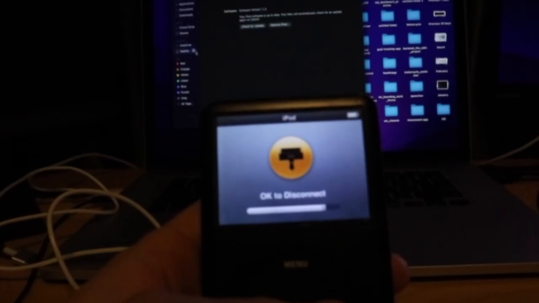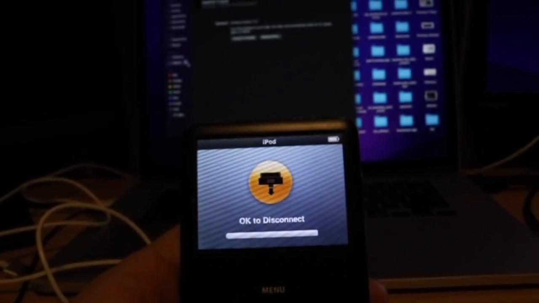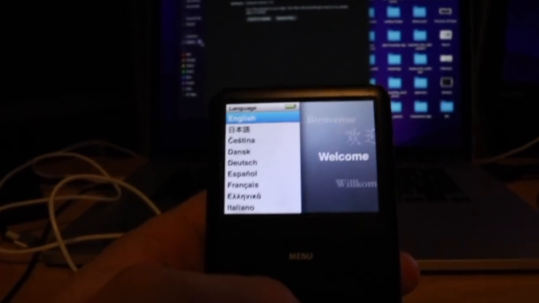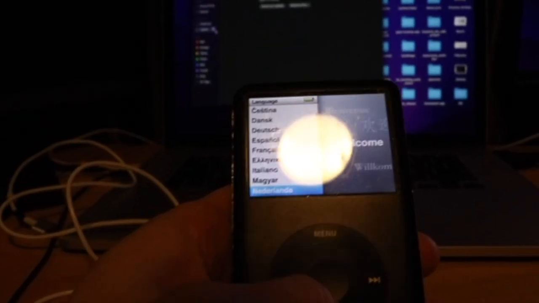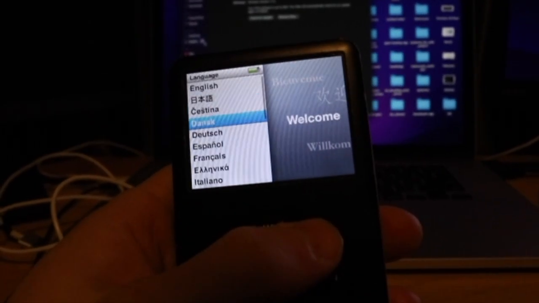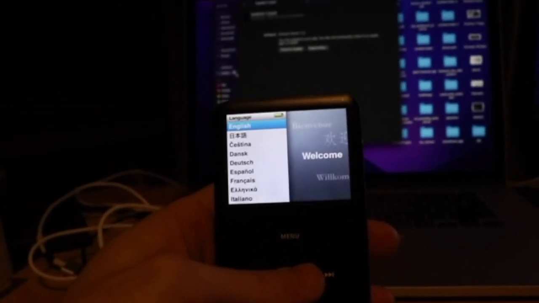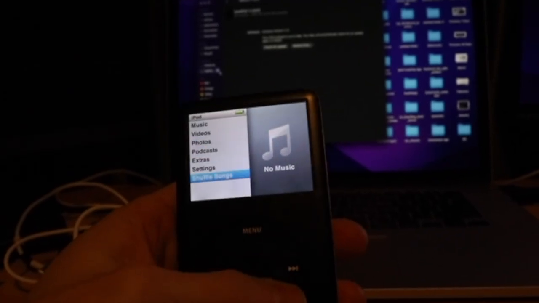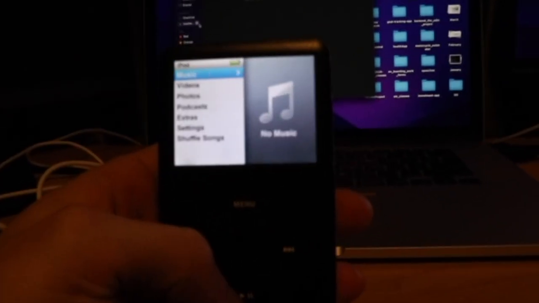But we are in, guys. We are in the iPod Classic. It is a very straightforward procedure. All you gotta do is plug it in, and we are speaking. And the sound's back too. This is beautiful, guys. So yeah, let's pick our language. I do speak English. So that is how.